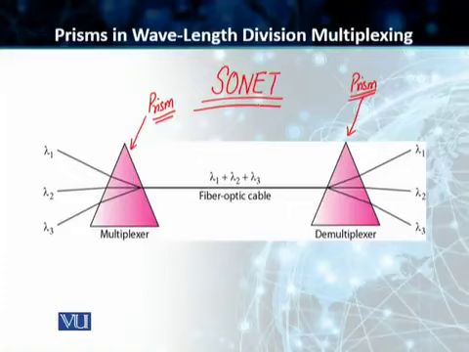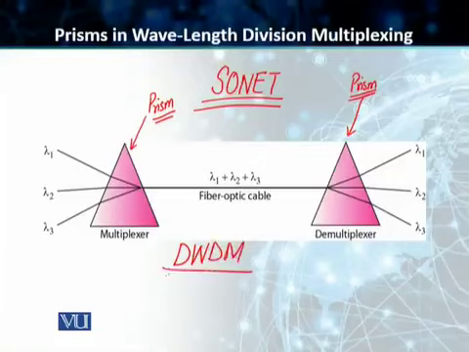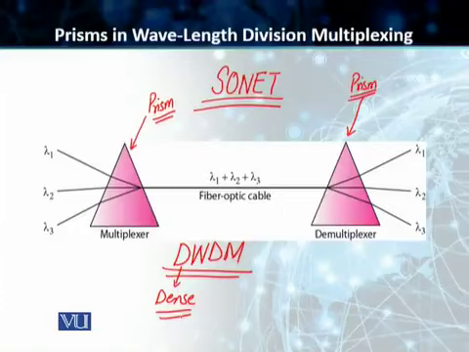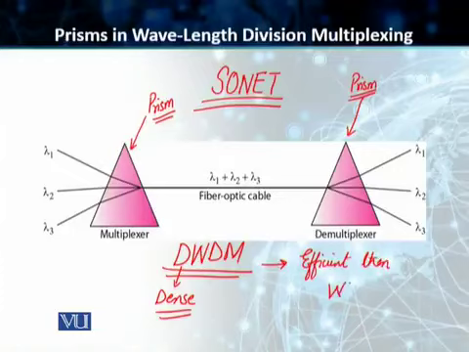Students, there is another process that I want to talk about before I leave this. That is called DWDM, where the first D stands for dense wavelength division multiplexing. Students, the difference between WDM and DWDM is that in DWDM, we can multiplex a very large number of channels by spacing these channels very close together to get higher efficiency. So your DWDM is essentially more efficient than your wavelength division multiplexing, the base process.